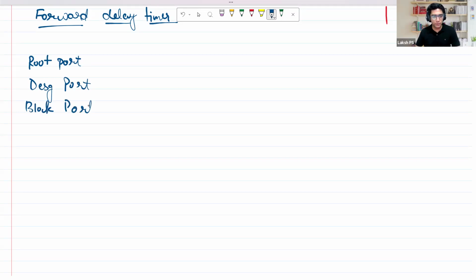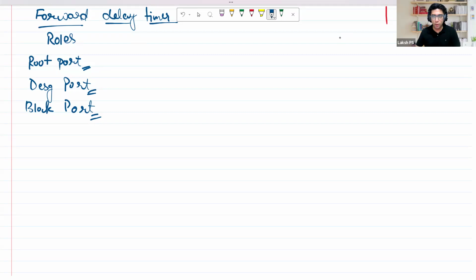These are the 3 different ports that we know, so these are basically port roles. Now, these port roles are interface roles, not switch roles. To reach these interface roles, the interface goes through different states.